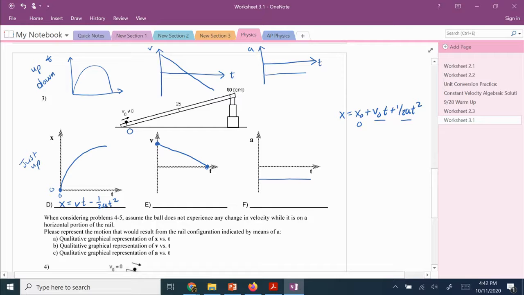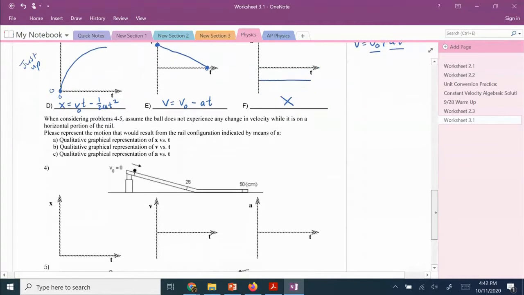Our equation doesn't change if we let it go up and down or just up. We just don't let t go as far. Same deal. If we utilize this equation, we do have an initial velocity, we do have an acceleration. The acceleration is negative, so v is equal to v naught minus at. Again, we're not going to do that one.